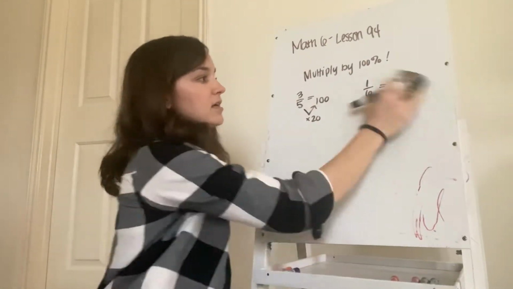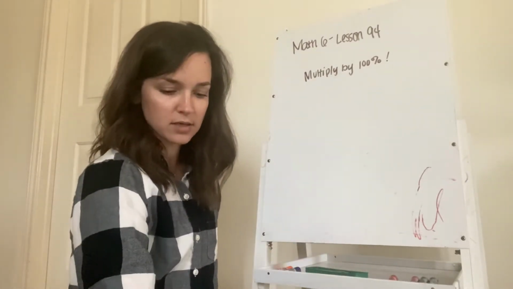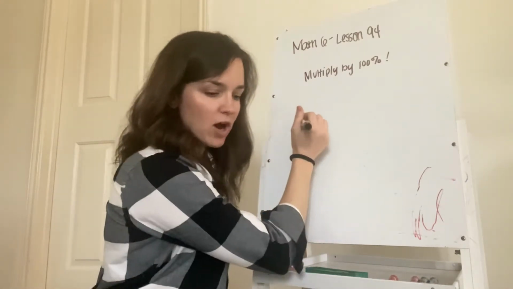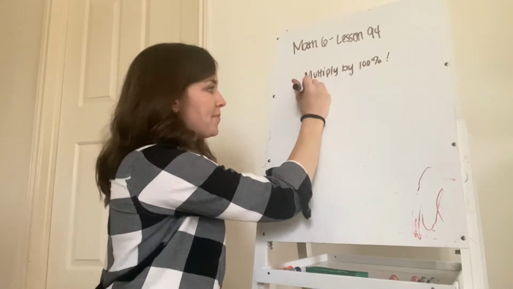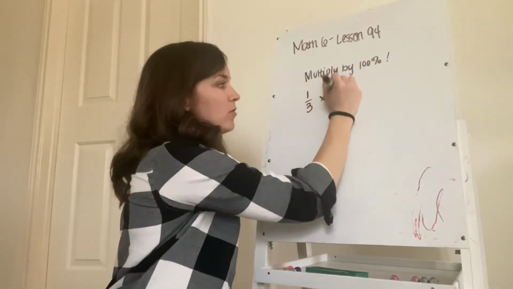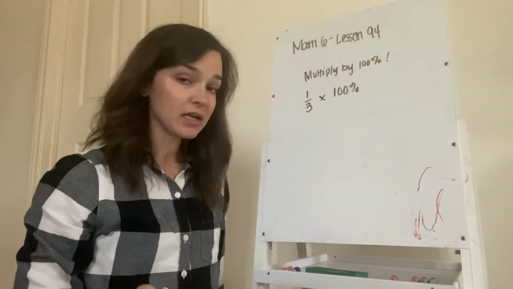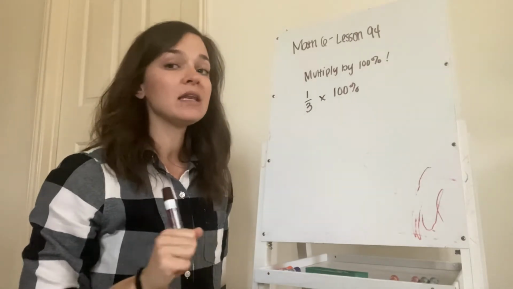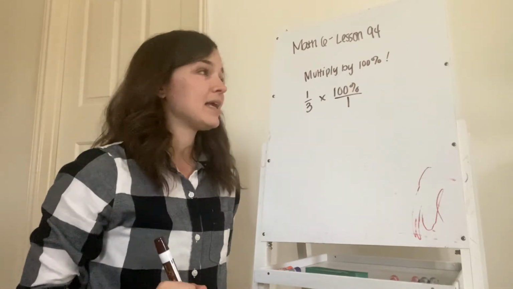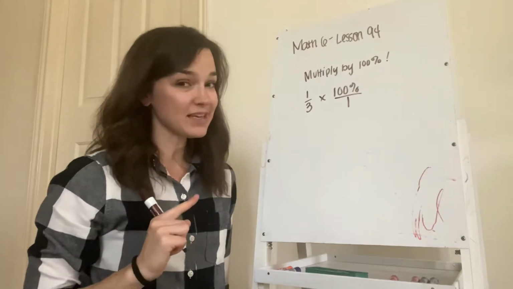So let's look at an example and see what we can do with that. Let me go ahead and switch to the next one. If we've got 1/3, for example, and we're wanting to turn that into a percent, we would multiply by 100%. Now, 100% is not a fraction, but remember, I can turn any whole number into a fraction by putting it over 1, okay? And here's where I say, and we're going to talk about this in a little bit, can we do anything to this before we multiply?